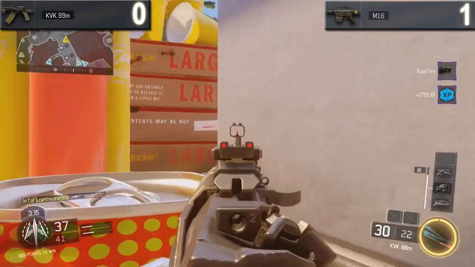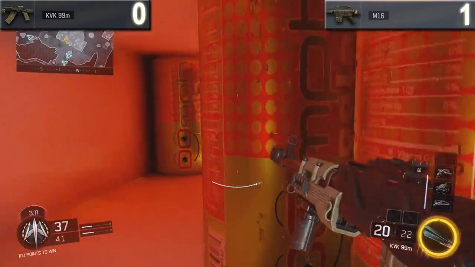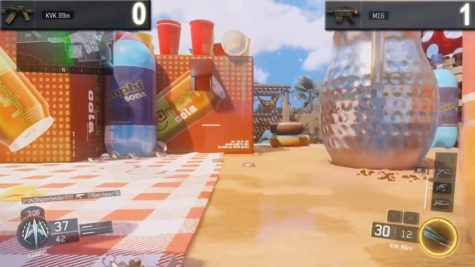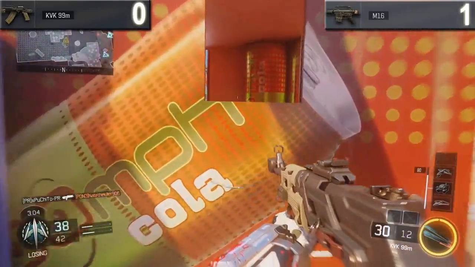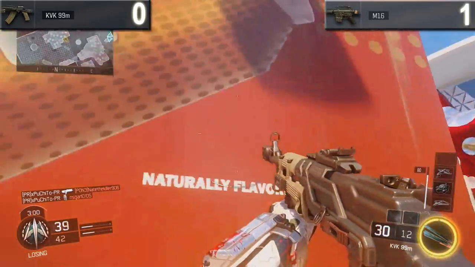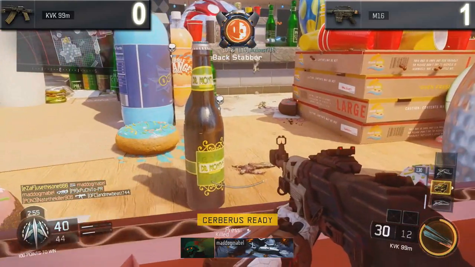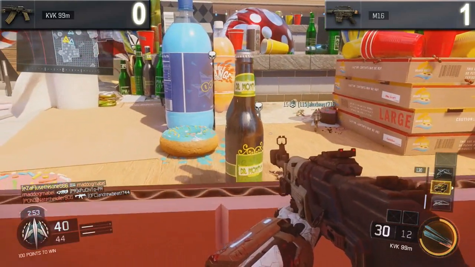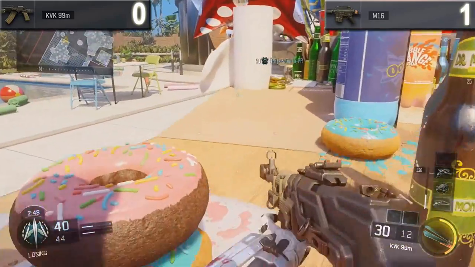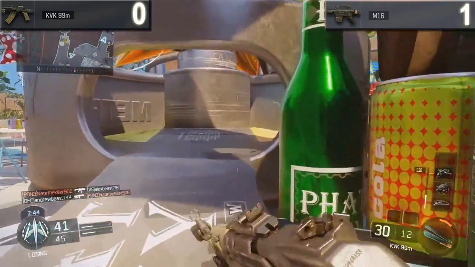The reason why this actually works out is because the KVK has a little bit of a special stat. The first two bullets that come out of the KVK actually shoot faster than the rest of the bullets that you're going to fire. So the first two bullets of the KVK come out of the weapon at 810 RPM. Now, as we know, the M16 is a 3-round burst weapon, and the first three bullets to come out of this weapon before the burst delay come out at 909 RPM. That's obviously faster than the 810 for the KVK, so therefore the M16 gets plus 1 point.